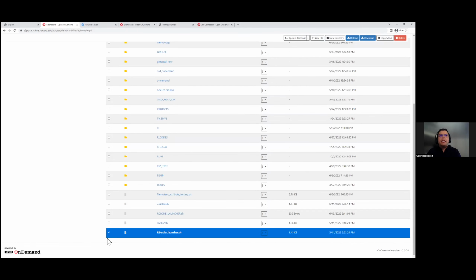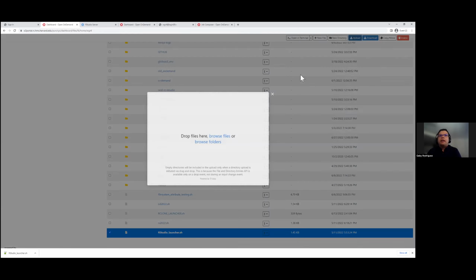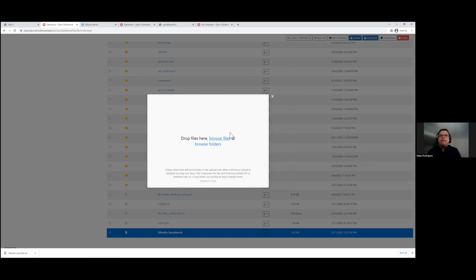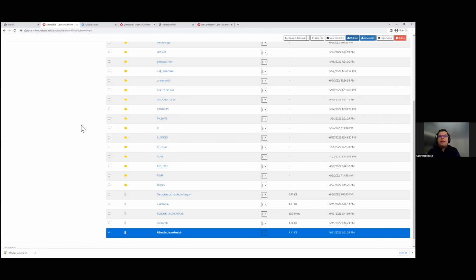If I click here, I can download that to my local computer, and the other way around, I can click on upload and select the file or the folder that I want to upload to O2. In that way, you can move your data to where you need it.